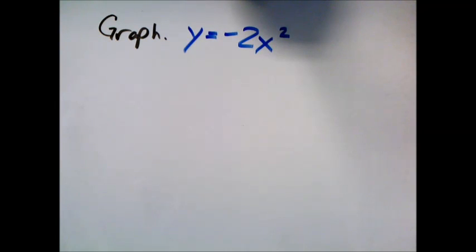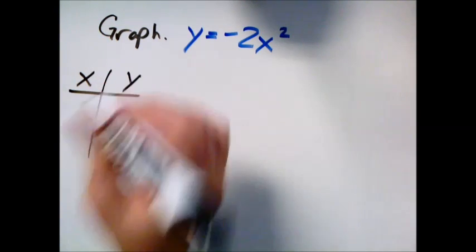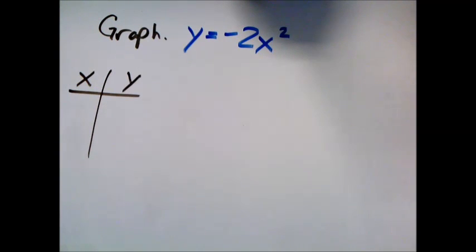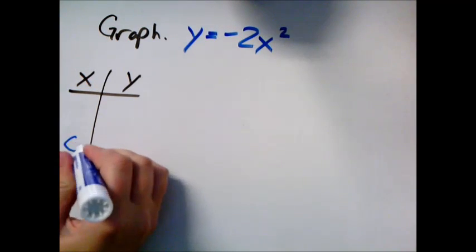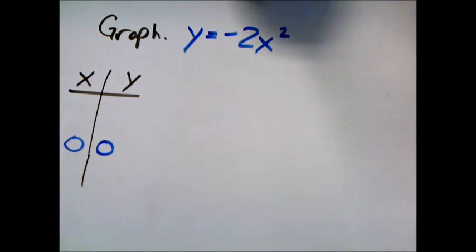Here we're going to look at graphing a parabola, and specifically one that just has a front number and then an x squared. So just like graphing maybe a line or something, we can just pick different things for x and different things for y. I'd say a good starting point would be to plug in 0, just because 0 is an easy number to plug in. So if I put 0 in this function, it'll say -2 times 0, so you get the point (0, 0).